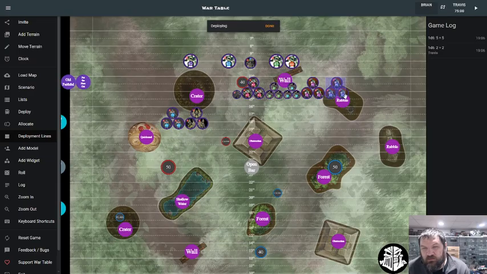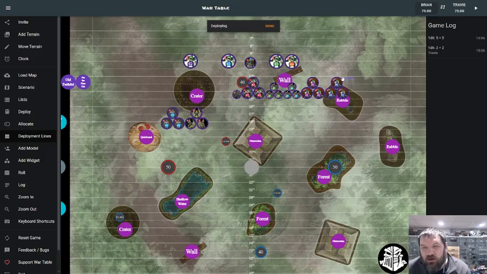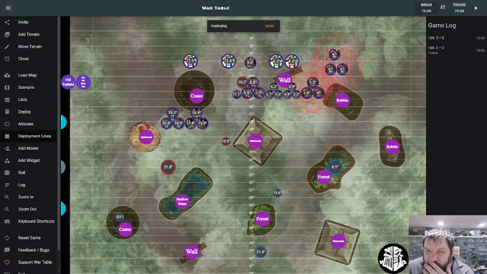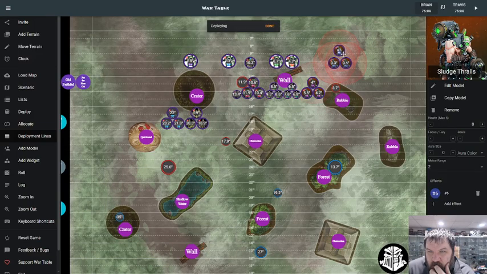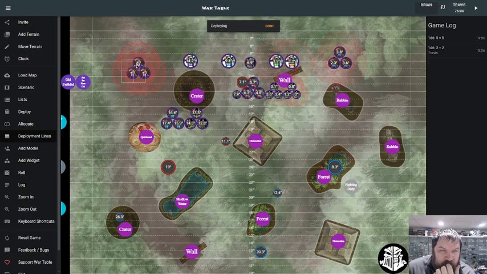There. Why can't I drag you? Oh, because I'm trying to drag something that's underneath. There it goes. Over here.